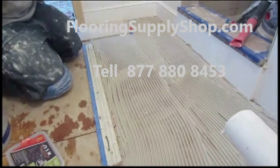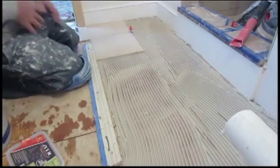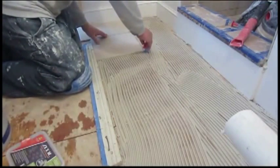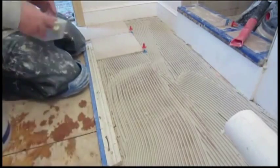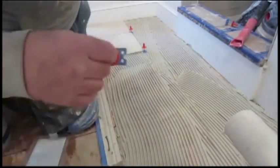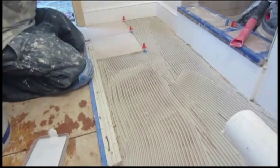On a 12x12, you usually don't really need to use a leveling system, but I had this sample that was given to me and I wanted to try it out, so I'm trying it on these 12x12s. It's really pretty easy to use. You get these spindles set up before, put one in the corner — these are the crosses. At the wall, you get the flat ones and put those where there's no corner. That's the one I'm going to be putting at the walls.